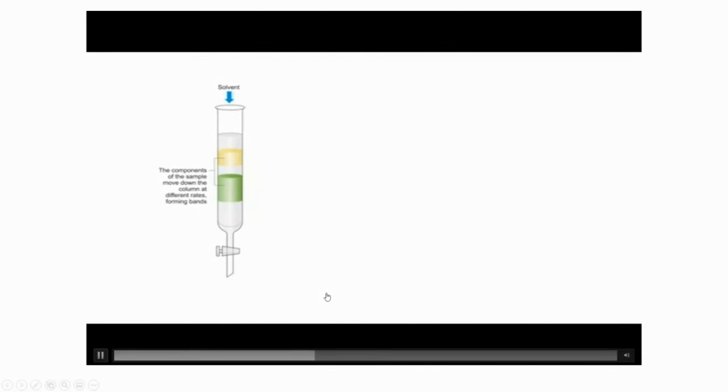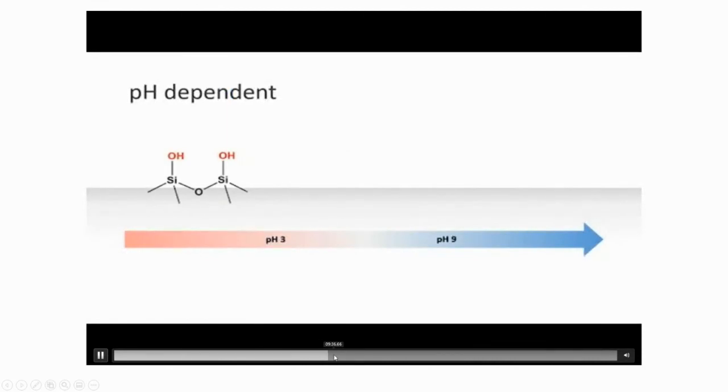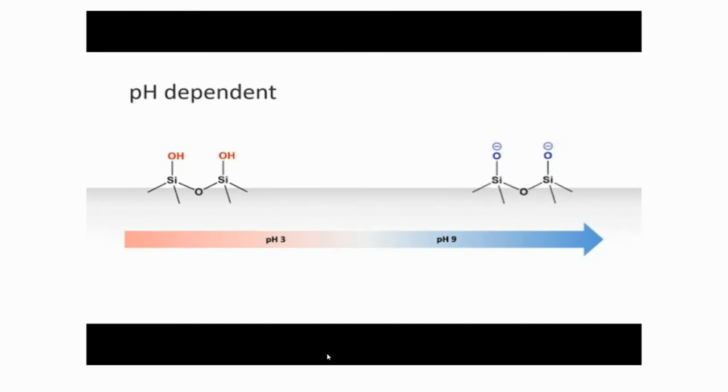Remember the chlorophyll experiment that we have done in CM1191? We use column chromatography to separate beta-carotene and chlorophylls. When the pH is lower than 3, the silanol groups on the silica surface are fully protonated. When the pH is greater than 9, the silanol groups are almost completely deprotonated, making the silica surface negatively charged. In between pH 3 and pH 9, the silanol groups are partially deprotonated.